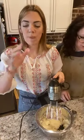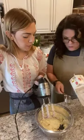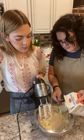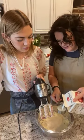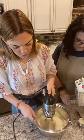Wait, we gotta add the whipping cream. And then we are going to put 1 1/4 cup, and this is a quarter cup that I have. Three, 4, and 1 more. And we're gonna blend that together until it's smooth and creamy.